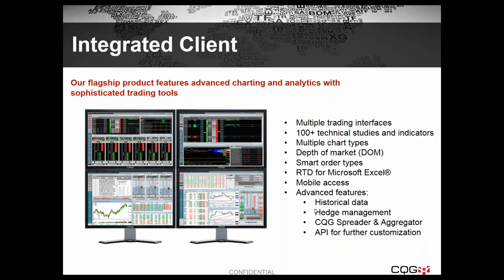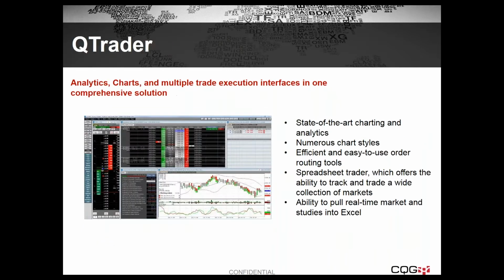We have our server-side CQG spreader that's available with Integrated Client. We're co-located at all the exchanges, and you can work up to 40 legs of a synthetic spread on the spreader. We have alert trading, RTD links to Excel, and the mobile access that I mentioned before. Some of these features are also available with QTrader.